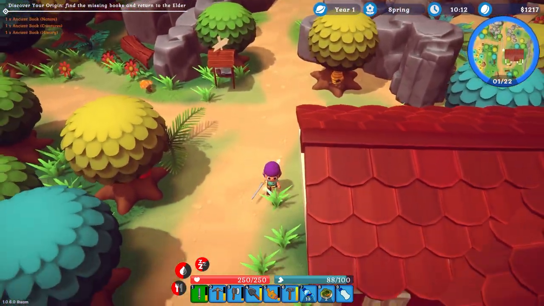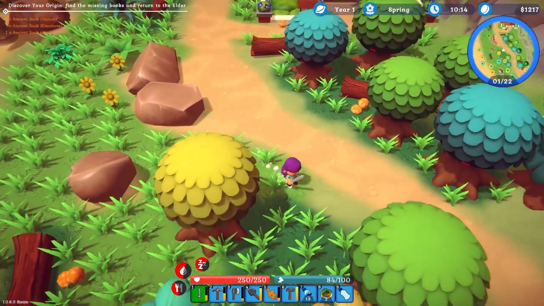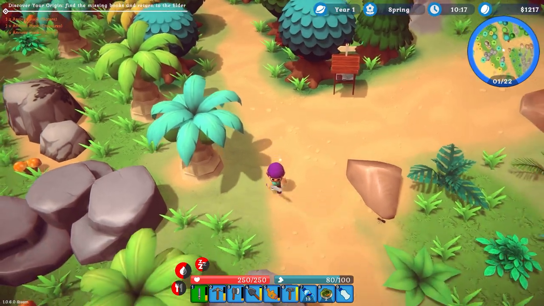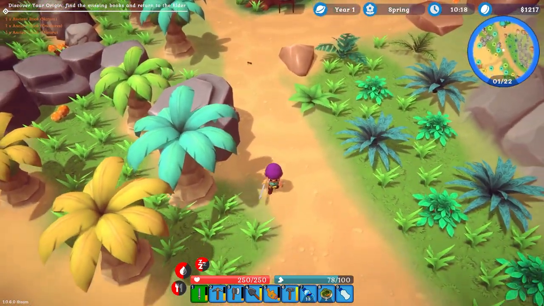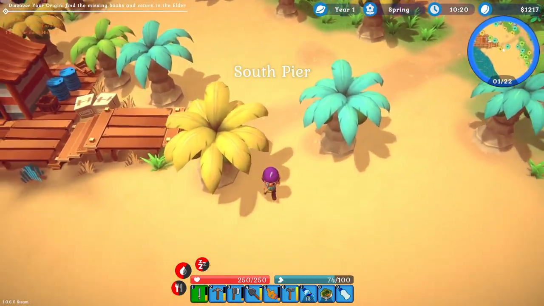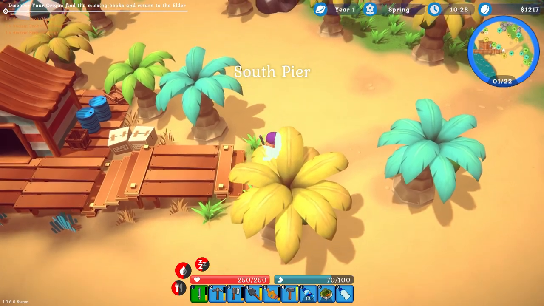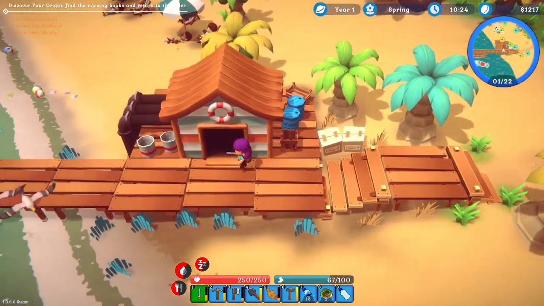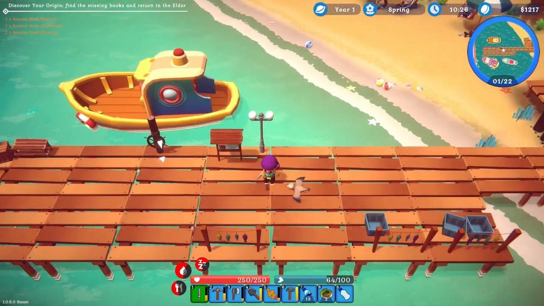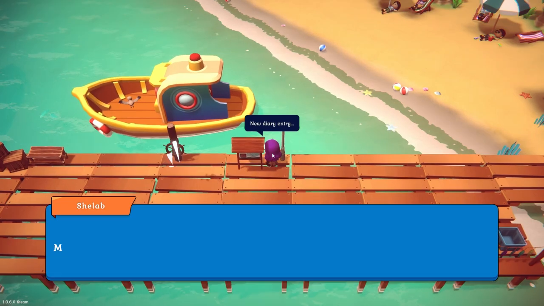Well, I'm really happy to be at this stage of things now. It's taken a while of building up, but I feel like it's really nice. Okay, so we're at the South Pier. We've got a few tourists, look. The tourists are here. Fabulous. Let's have a look.